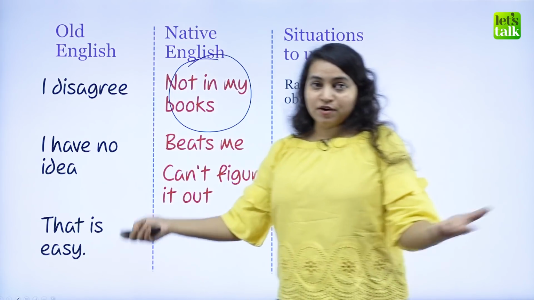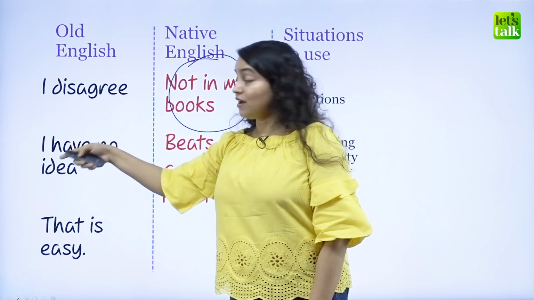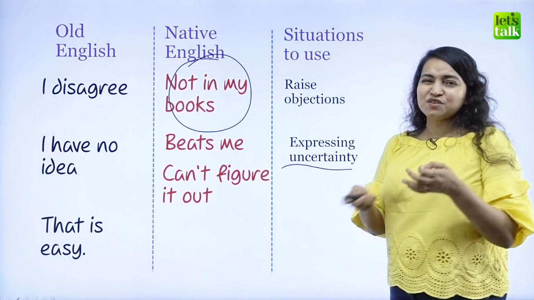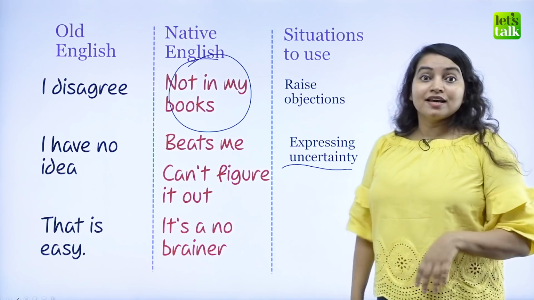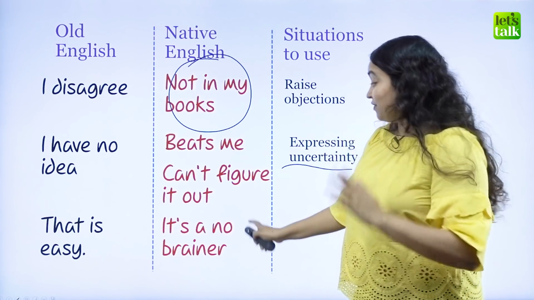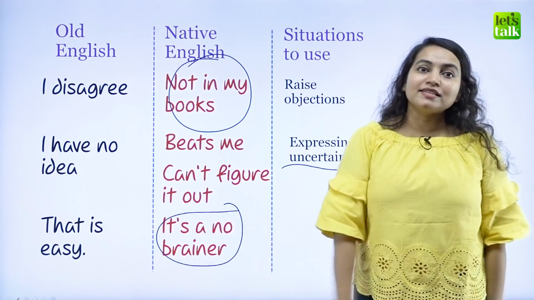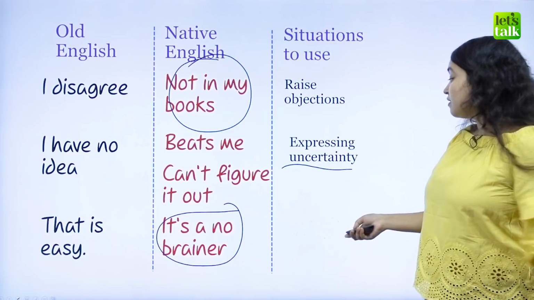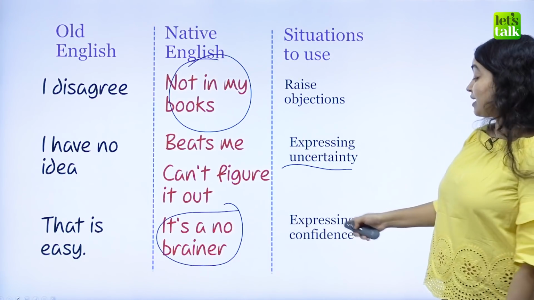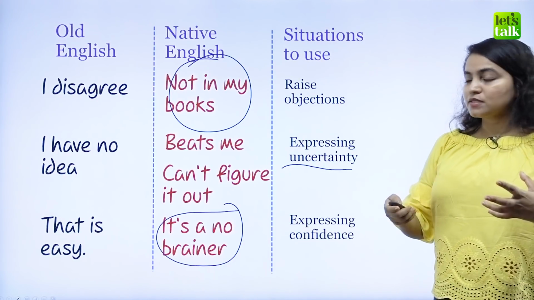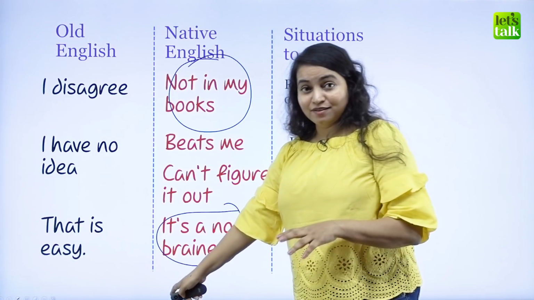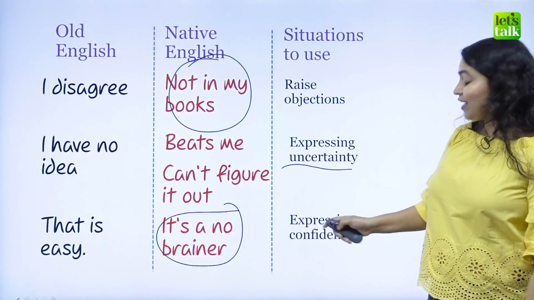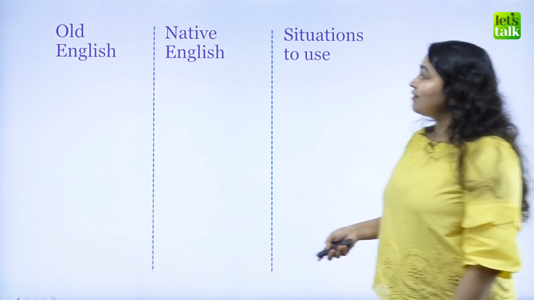Now, certain things are very easy. So some things were not clear, you didn't know it, but there are certain things which are so easy. But instead of saying that is easy, you can say it's a no-brainer, which means this phrase is actually really interesting. It basically means that you don't have to use your brain. It's so simple, it's ridiculously easy, right? When do we use it? We use it when we are expressing confidence. Like a lot of times, if something is so easy or it's a no-brainer, it basically means that you are so confident about it. And that is when you will express your confidence.